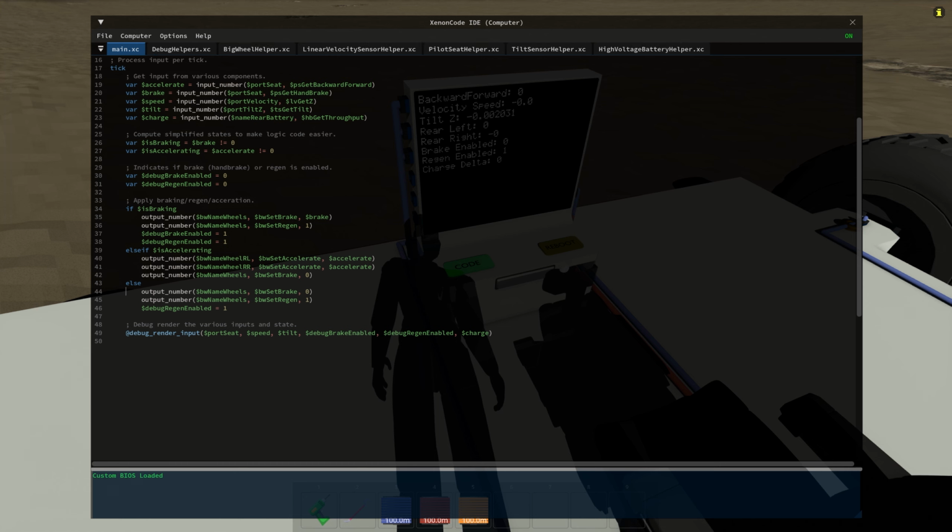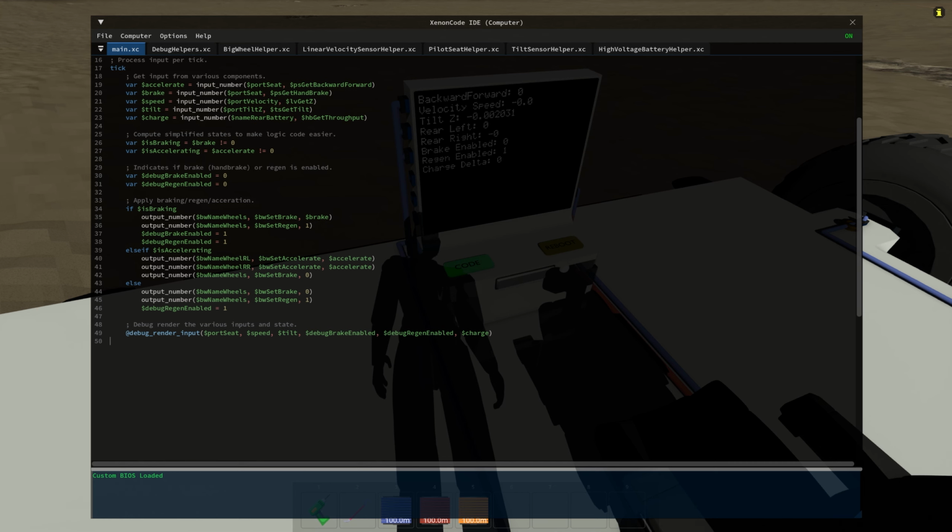So we have a condition that if we went into braking condition, now if we're in braking condition, we're probably stopped. And we're not accelerating, we fall here, we want to come out of the braking condition because we're not pushing brake anymore. So I should reset that to 0 there. And we turn regen on, and then we indicate we got regen going, and round and round it goes.